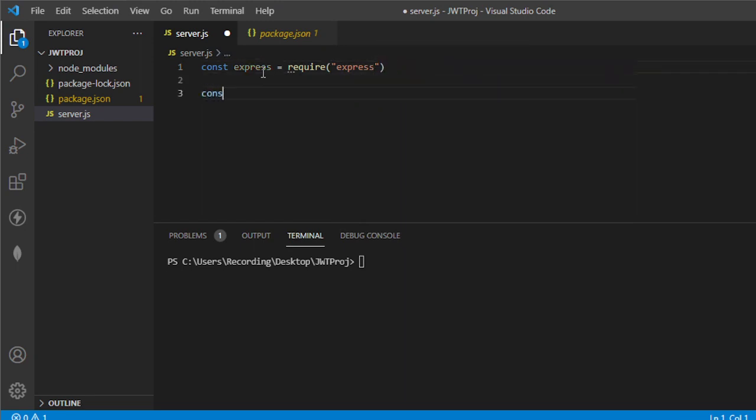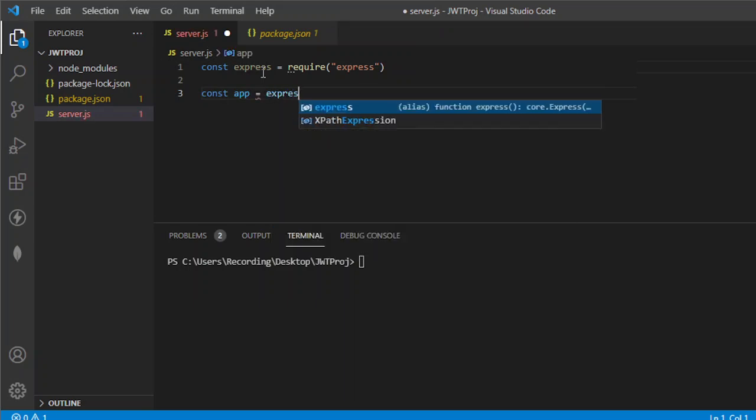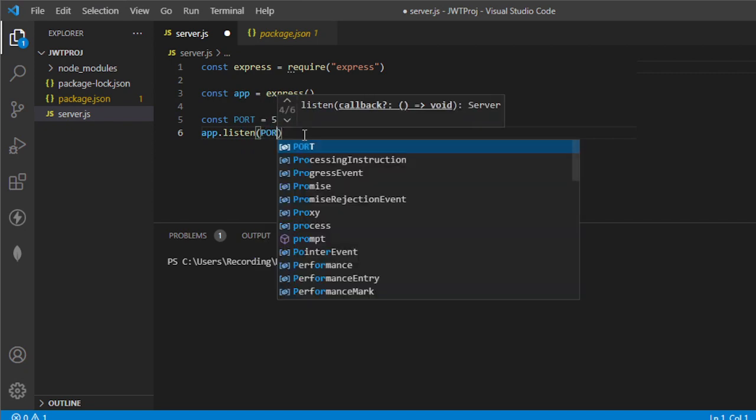So const app equals express. Then I'm going to assign the port: port equals 5000, and I'm going to assign app.listen. I need to call the port.